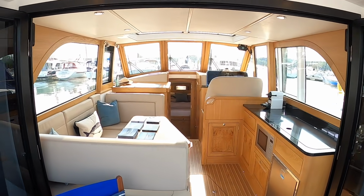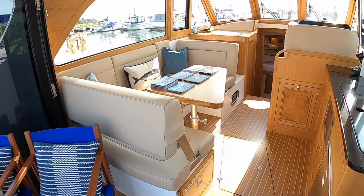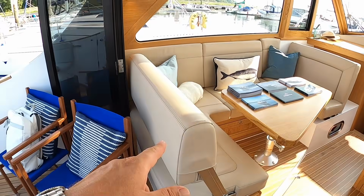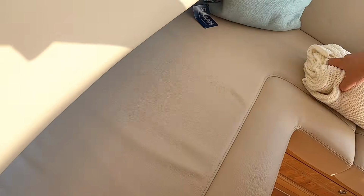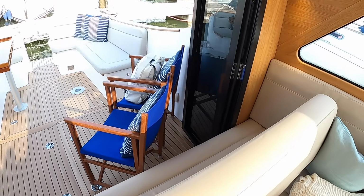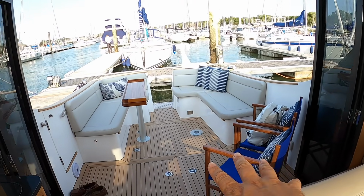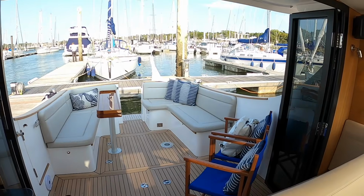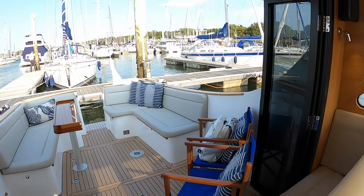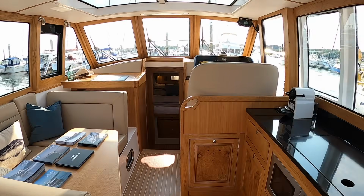And as we head through, there's a few more practical features. I'll slip my shoes off. This backrest is a perfect example, because what you can do with this, I'll just move those out of the way a little bit. We can tilt that the other way, and now you've got a great seat. It's within the shelter of the inside of the boat, but of course it's connecting it now with the cockpit, so that's a lovely place to sit, especially if the weather's not quite so warm. They do a couple of different layout options on this boat, and in fact there's quite a bit of customization you can have as well.